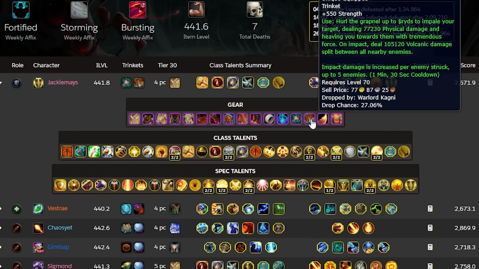And then your Zakali Chaos Grapnel. There are better damage trinkets out there, but in terms of what I would recommend, I don't really have any crazy suggestions. A lot of the raid trinkets are really good if you can get your hands on them, but it's kind of up in the air. Obviously Beacon would be really cool to have, but it's a little bit more difficult to get your hands on.